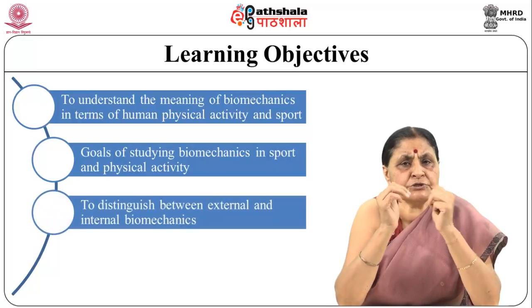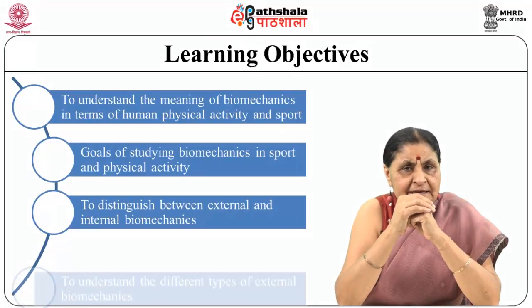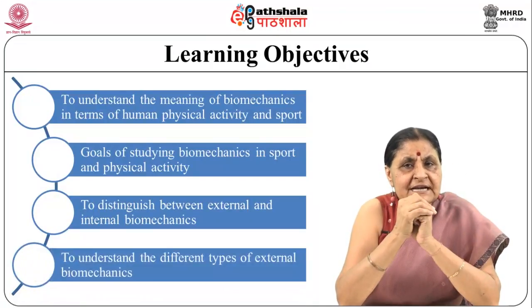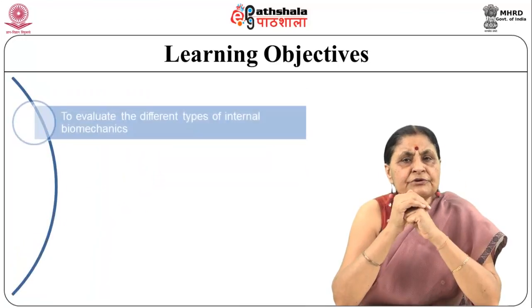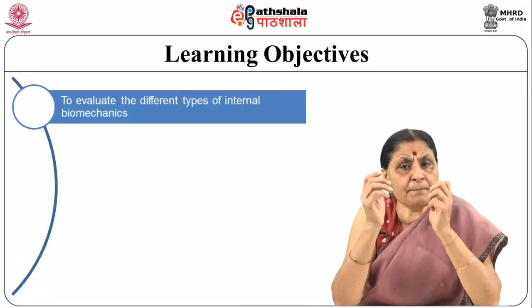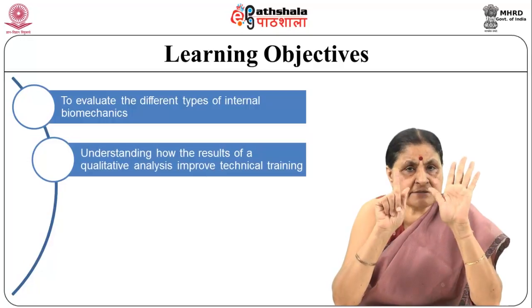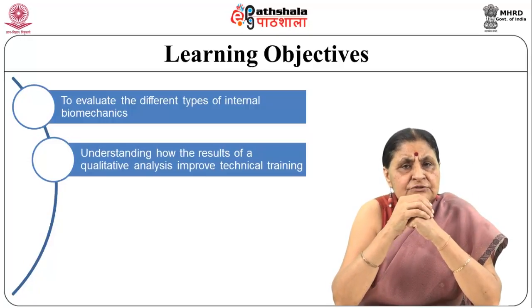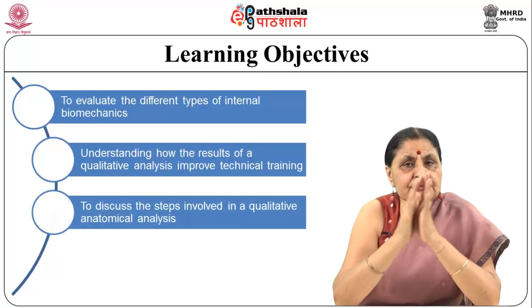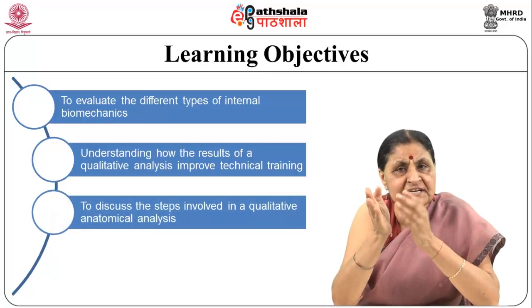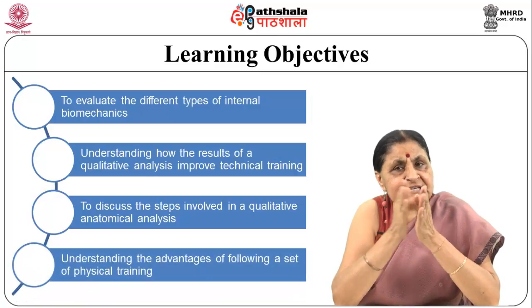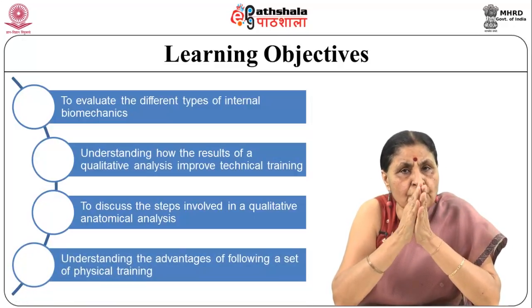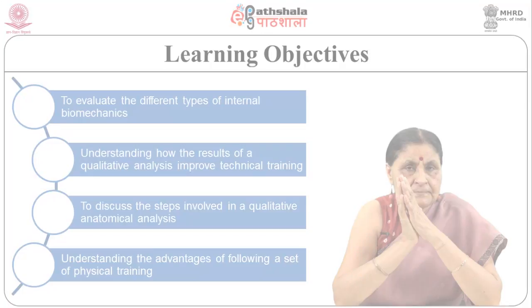Third, to distinguish between external and internal biomechanics. Fourth, to understand the different types of external biomechanics. Fifth, to evaluate the different types of internal biomechanics. Sixth, to understand how the results of a qualitative analysis improve technical training. Seventh, to discuss the steps involved in a quantitative anatomical analysis. Eighth, to understand the advantages of following a set of physical training.